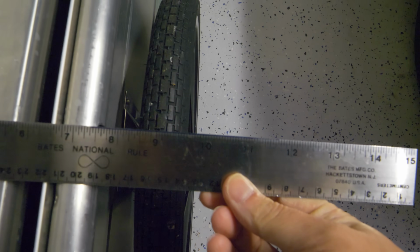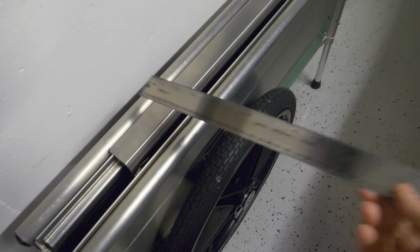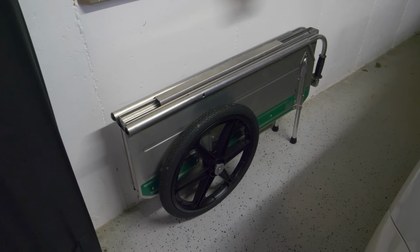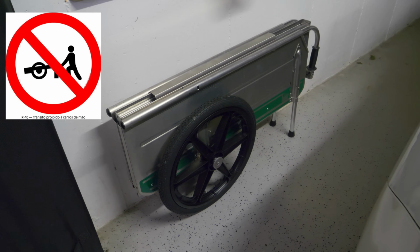So we're talking about just under 10 inches on this. I don't know anybody who has a garage, whoever feels like they have enough space. I have all kinds of stuff in here. I really had a need for a wheelbarrow, and I really hate how they work. I hate how much space they take.